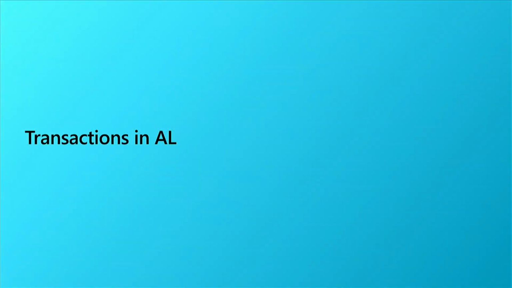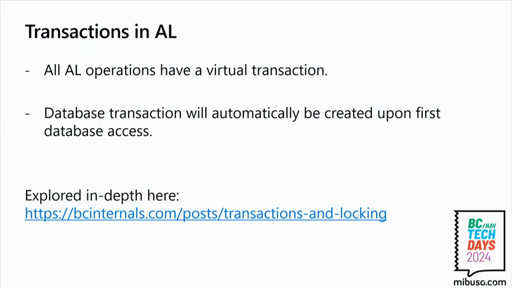So let's talk a little bit about what transactions in AL are about. Every time you enter a function, you're actually already in a transactional scope. But talking to the database and arranging a transaction start is actually pretty expensive. So if you only come into a place and you only run code, we don't want to make a transaction. So it's actually a virtual transaction we have in the runtime. But we are ready to promote the transactions for you when you go on.